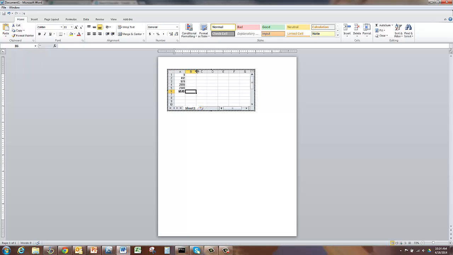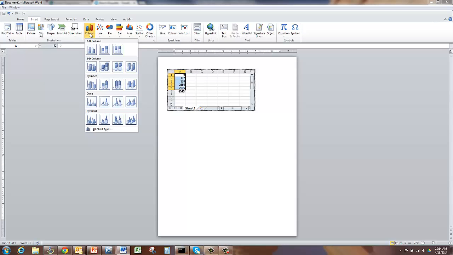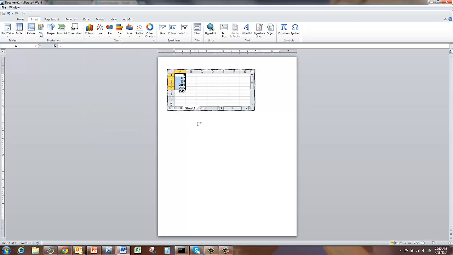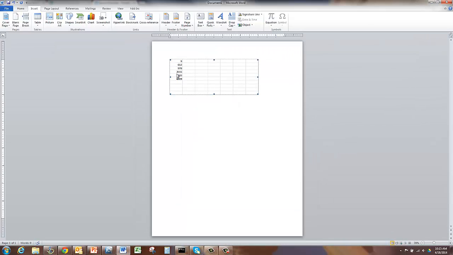Now if I wanted to also put a chart in here, I can do that as well, just by highlighting, put all the data in, and then when you go to your insert and you want to put a chart, you can do it just like you normally would in Excel, and it'll pop up in your Word document. Now if I click outside of my Excel document, now you can see it stays just like it did in Excel. I'm going to click out of it because I would like to add some other things in here.